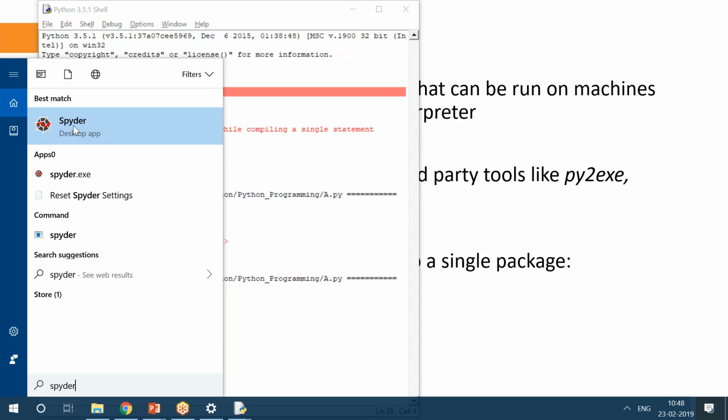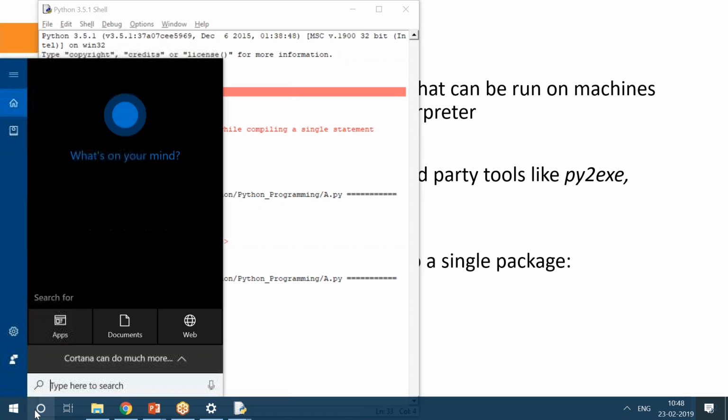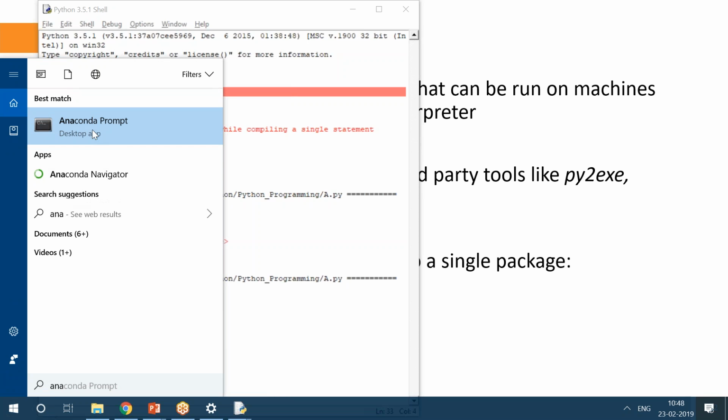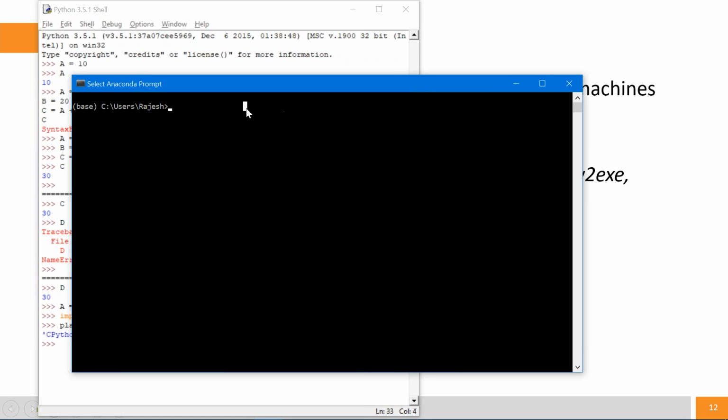On my machine, it does not open directly this way, and in case someone has difficulty clicking on the Spyder icon and it does not open up, the other approach is you open an Anaconda prompt, and here you type the word Spyder and run it.